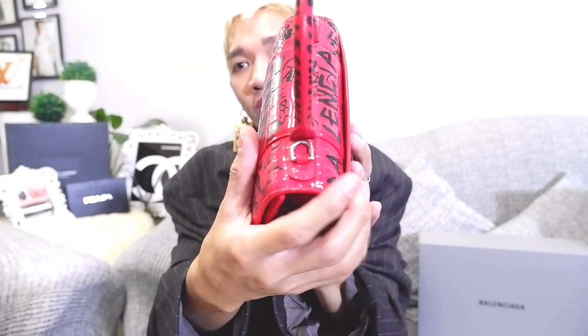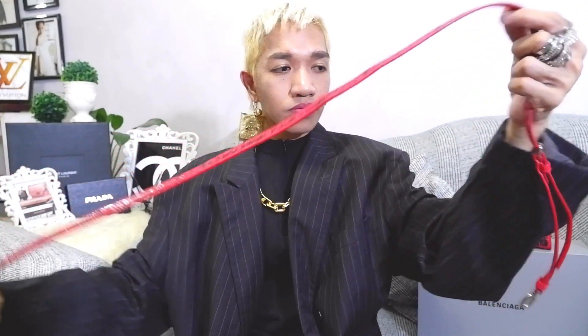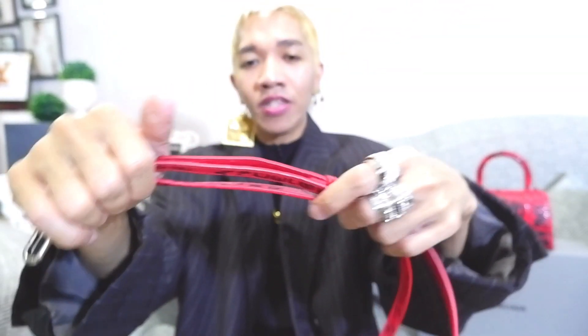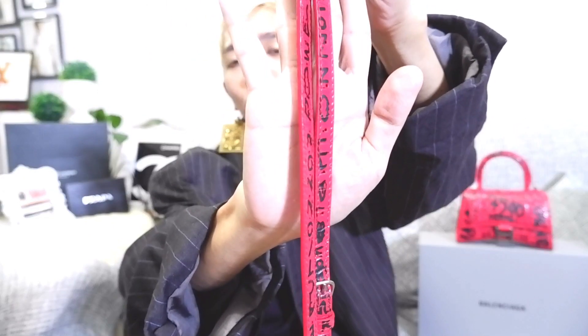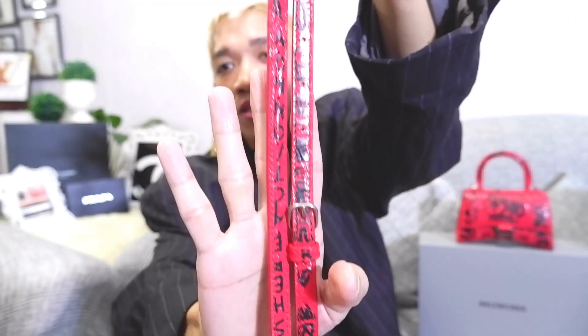This is the side, and the back. With the back part, there's a little bit of space for a pocket. Then the top part — you're going to see it comes with D-rings, which means it comes with a fully detachable strap. Let me get the strap from the paper bag. The strap is fully detachable and adjustable as well. And the leather strap also has the graffiti design all over it — the material is the same as the bag.